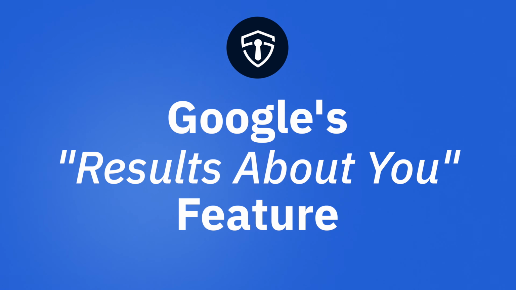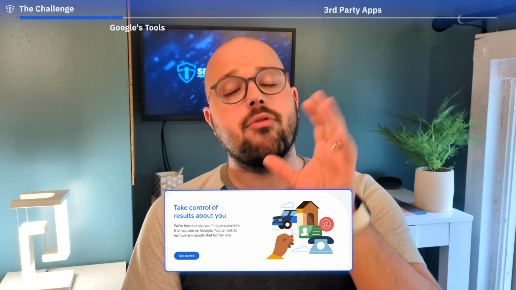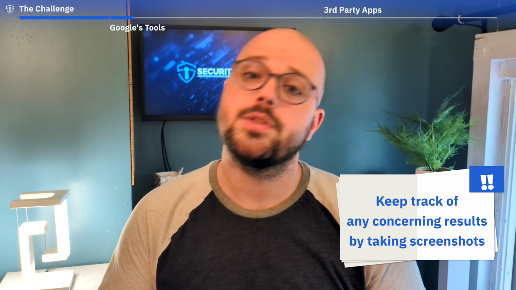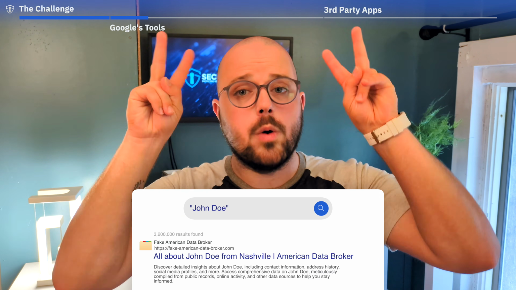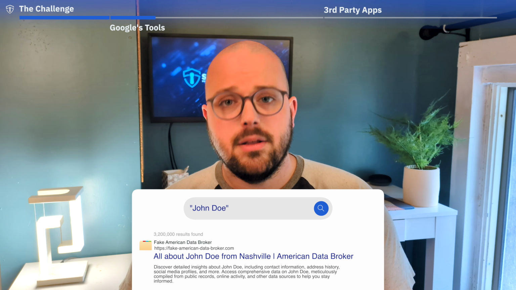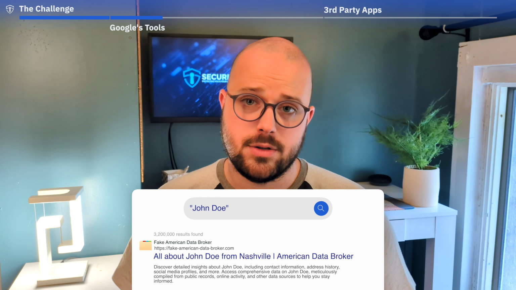If you're attempting to delete your name from Google search results, you will first need to locate the Results About You section underneath your Google account. Before you get started, it's wise to keep the tabs that you searched your name in open so that you can keep track of any concerning results or take screenshots of those results. You'll probably want that information later for verification's sake. Another tip, when you're searching your name initially, use quotation marks around your name to yield more specific results. It'll limit the searches to only exact matches. It's a really helpful tool built into Google Search.